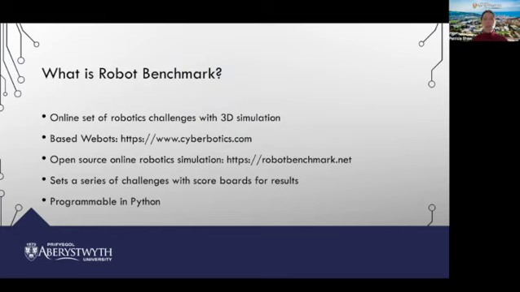If you are interested, then you are able to download and install the Webots simulator on your own computer. However, for the purposes of this series of videos, we'll be using the online version, which just focuses on a subset of robots with a set of predefined environments and challenges. And that doesn't require any installation or setup on your part.